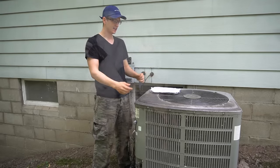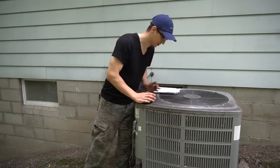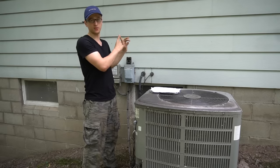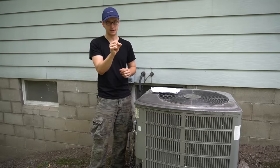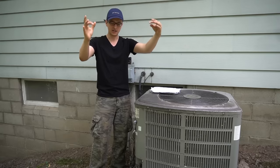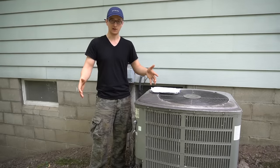A lot of times when you're low on Freon, the coil inside on top of the furnace will freeze over. If you come outside and see your thick suction line frozen, and inside you see your compressor frozen, that means the coil on top of the furnace is a solid block of ice. If you see a lot of ice, turn your AC off, set it to off, and turn your fan from automatic to on so the furnace fan keeps running to thaw the ice. When that block melts, a lot of water will pool around your furnace, so put some towels around it and move any boxes or carpeting away.